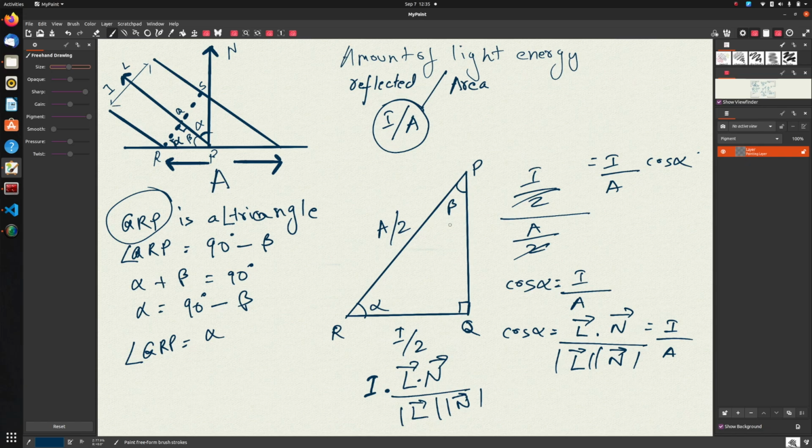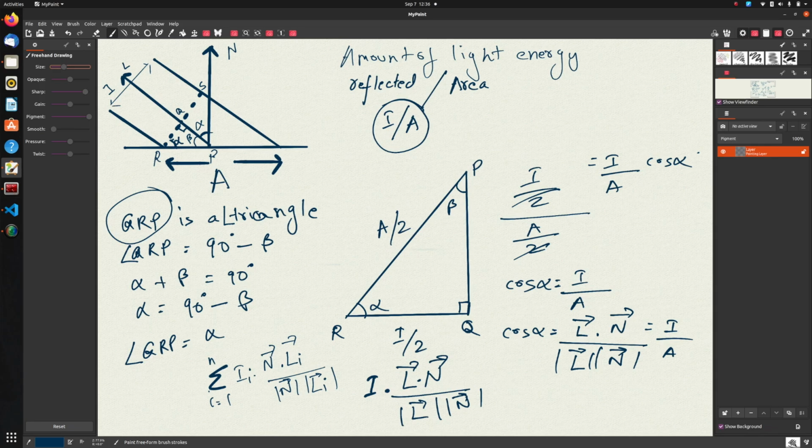So let's say we have n number of point sources of light in our scene, or let's say we have n number of light rays coming from different point sources of light in our scene. How do we calculate the resultant intensity of the light coming from a point on a matte surface? Very simple. We simply take the summation over i equal to 1 to n for n light sources, of I suffix i multiplied by n dot li divided by the magnitudes of n and li. So this is the expression that we need to calculate in our code. That's matte surface light reflection, and let's see how we can code it.